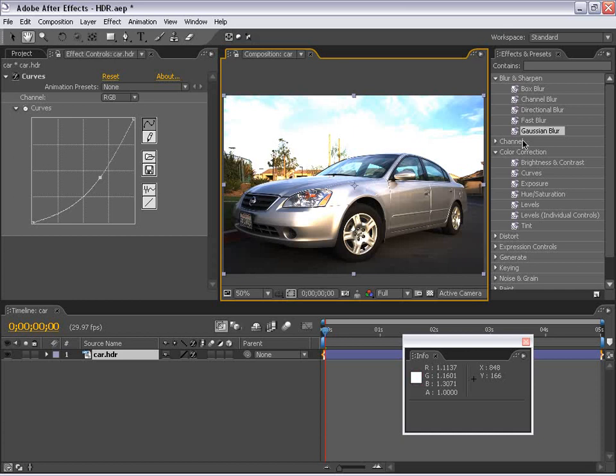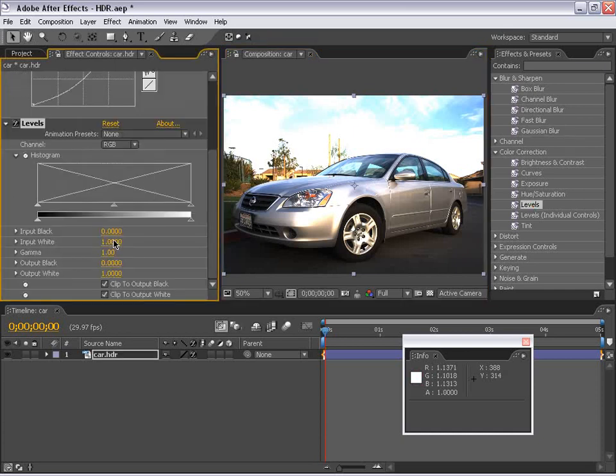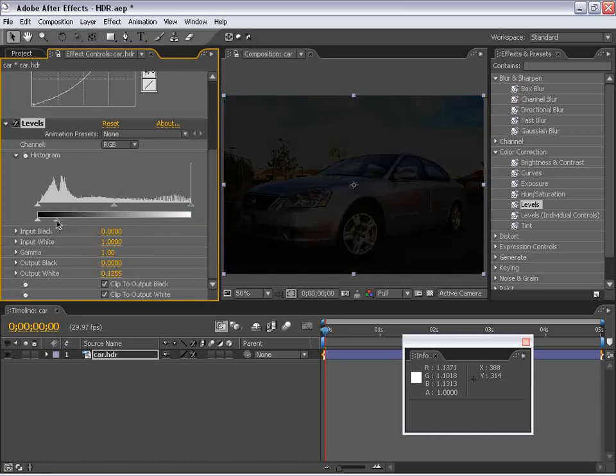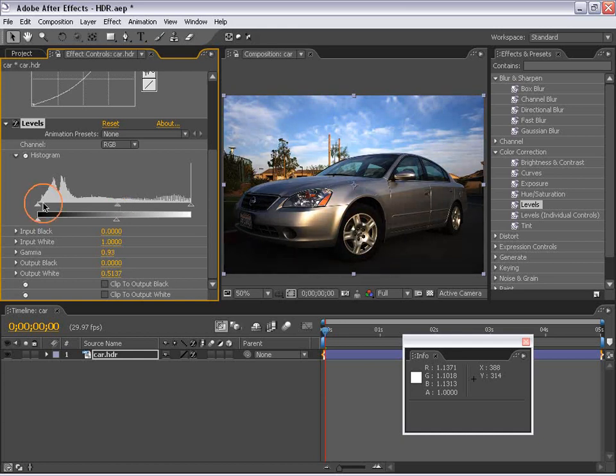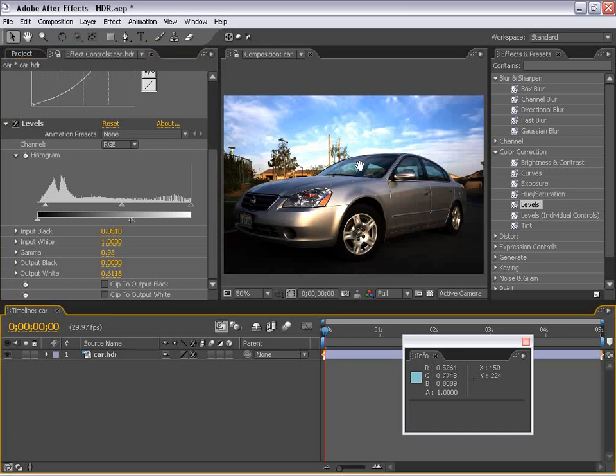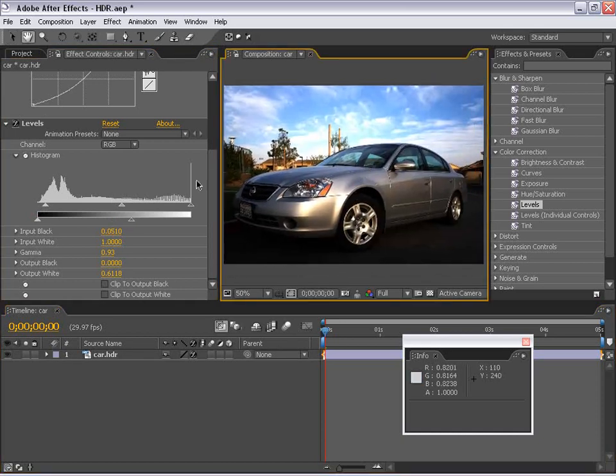And that's a realistic effect that you would see if you were blurring the image using a camera. Now, if we take the levels adjustment, there's sort of a fix. You can see there's the clip to output black and clip to output white. In 8 bits per channel, that's okay, but if I bring this down, it's working just as an 8-bit per channel effect. So we have to uncheck these two to really be able to sample that data beyond white. You do that, and you're going to really have some control over your image.